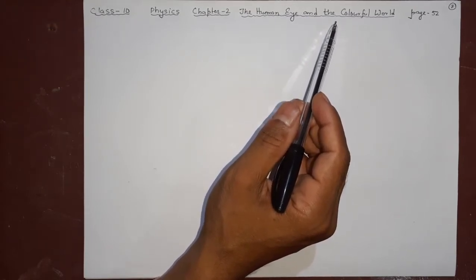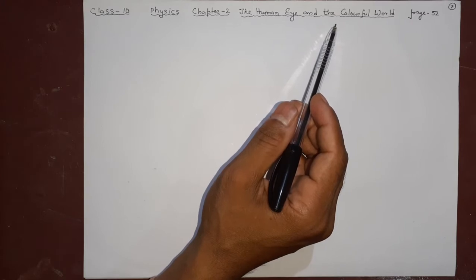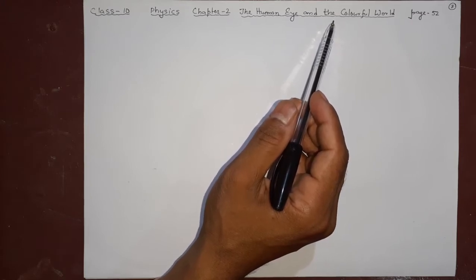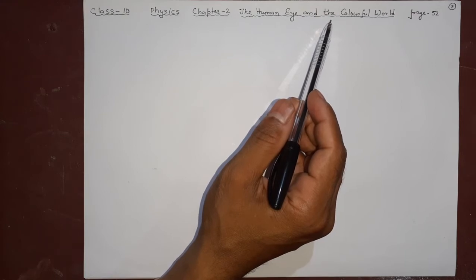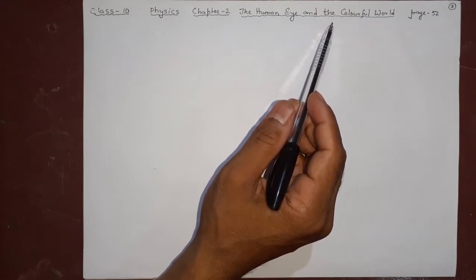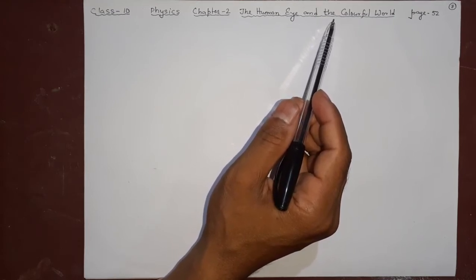I'll tell you that we studied the human eye first, and after that went into details of how it works, the different parts, near point, far point for the eyes, and then the defects of vision. There were types: myopia, hypermetropia, presbyopia, and astigmatism. All these were discussed in our previous four videos.